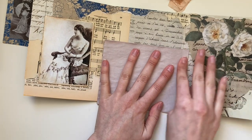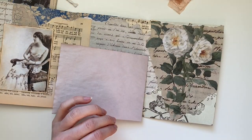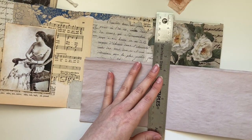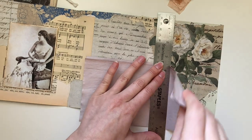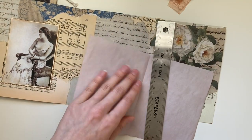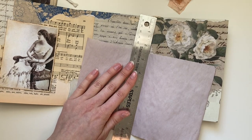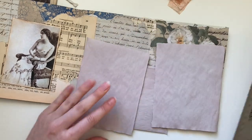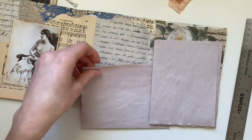And then I'll be using my hole punch just to punch holes and to use a little piece of twine to attach it to the folder. You could also use staples, or you could probably even just sew through, but this was kind of how I wanted to do it.